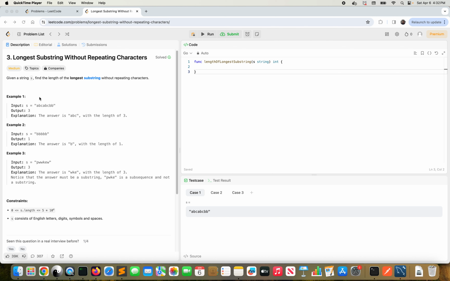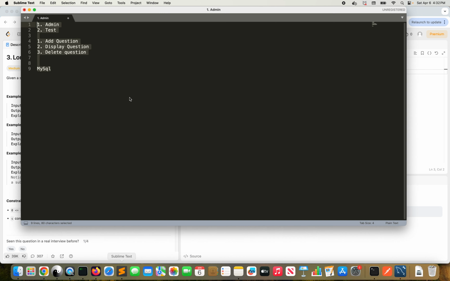So another, more efficient solution we are going to try is the 2-pointer technique. In the 2-pointer technique, we put the left pointer and the right pointer. In the beginning, in this example PWKW, we fix our left pointer at P and the right pointer also at P. Let me do this with an example here.